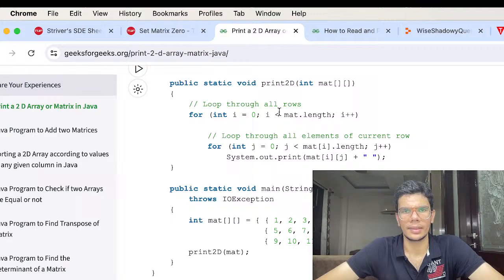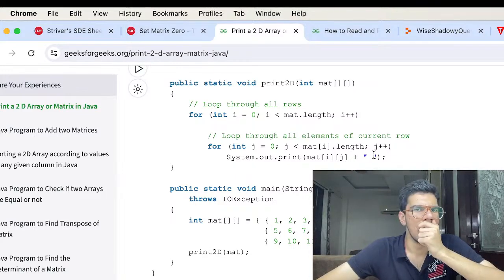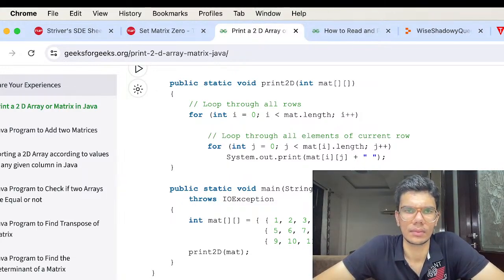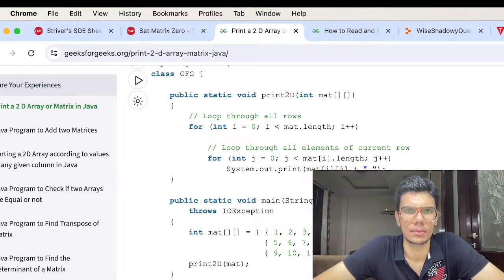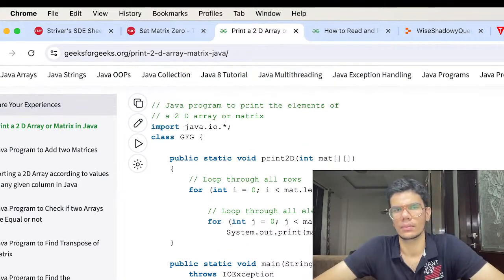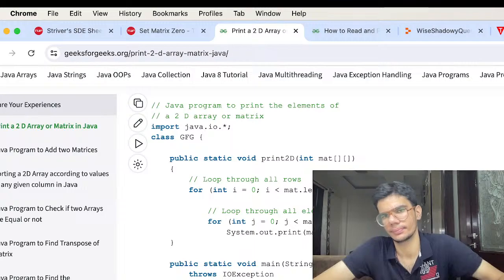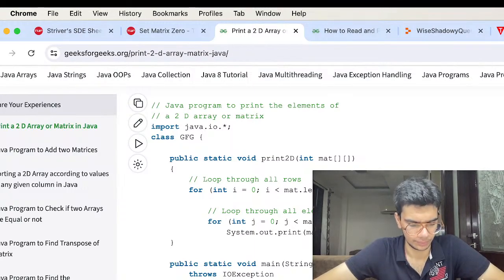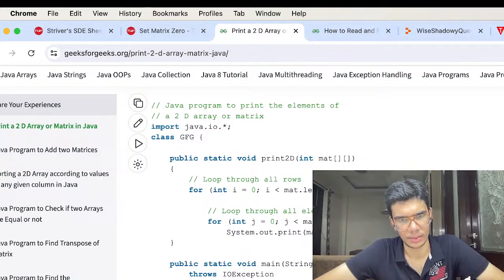I is less than matrix.length, I plus plus, j is 0. So MAT of I j.